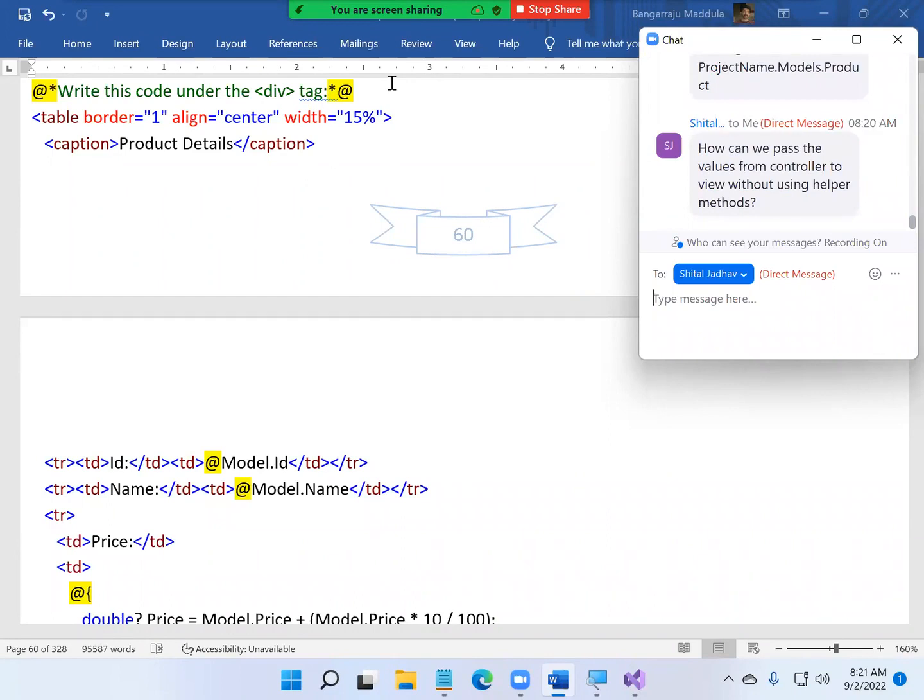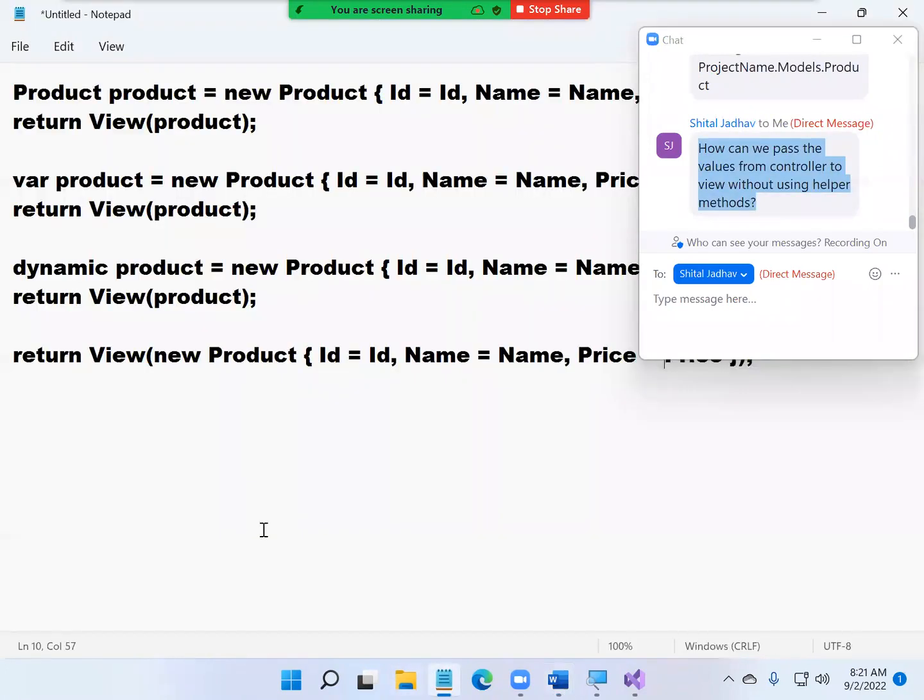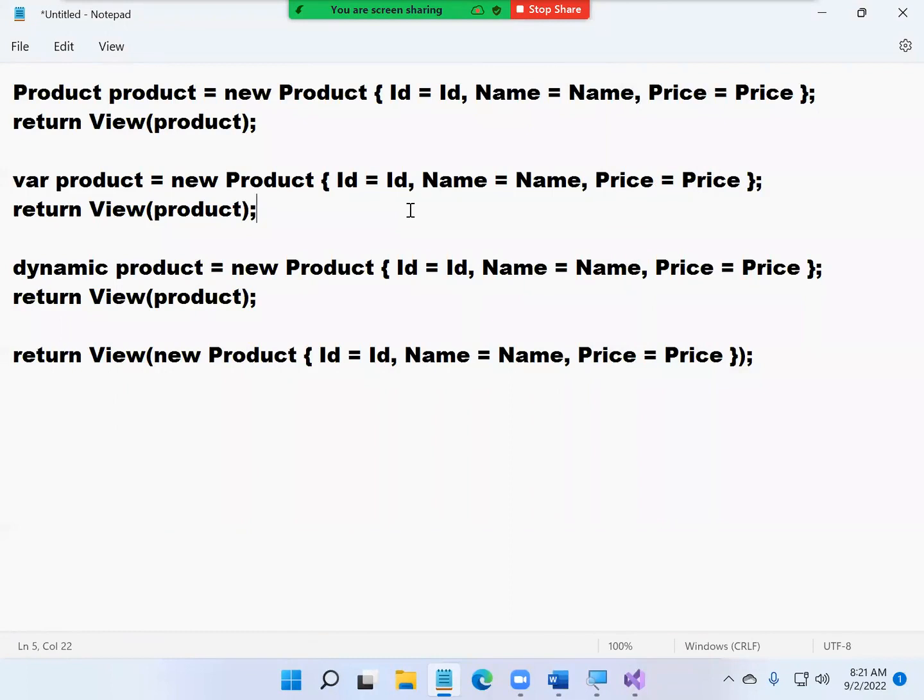How can we pass the values from controller to views without using helper methods? Sheetal. What happened?